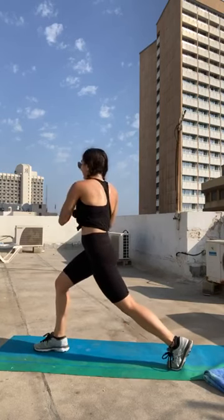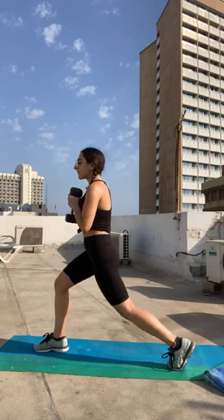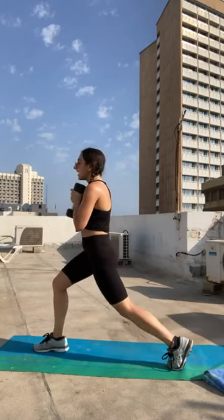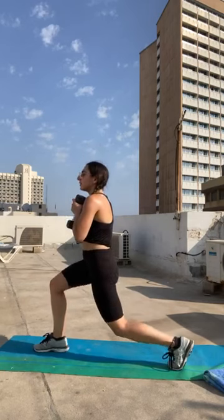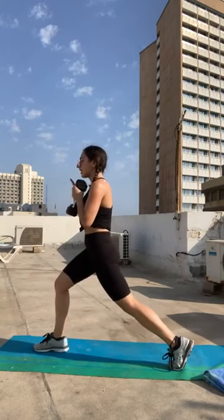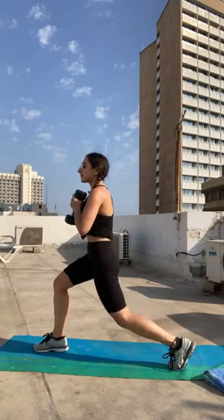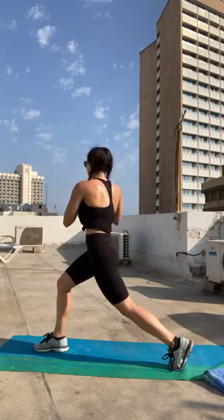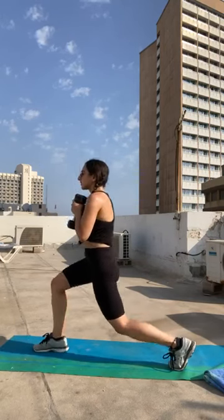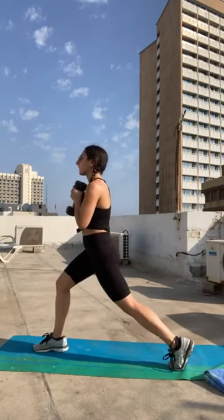So focus here on your breath, on not giving up. It's all downhill from here. We just have the rest of this side left, and then we're moving on. Whew. Making sure that this twist is coming again from your obliques, not from your arms or momentum. Squeezing your belly button to your spine. Your shoulders still stacked on top of your hips. Woo!